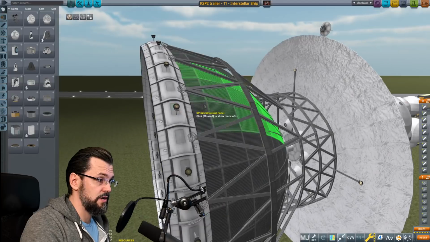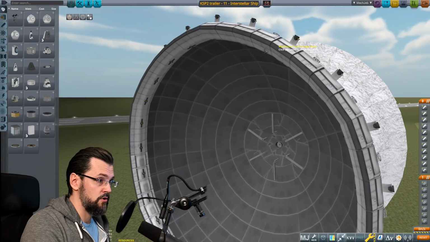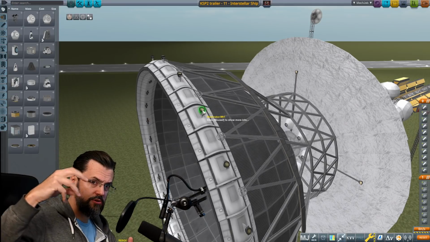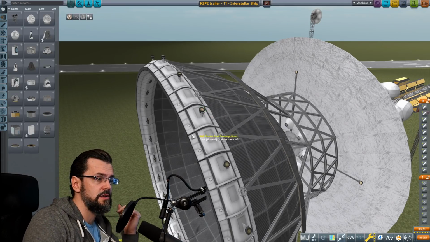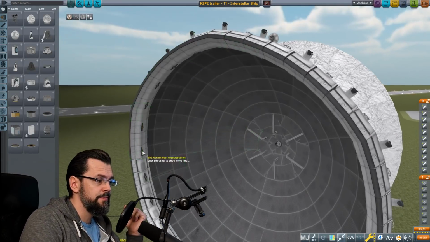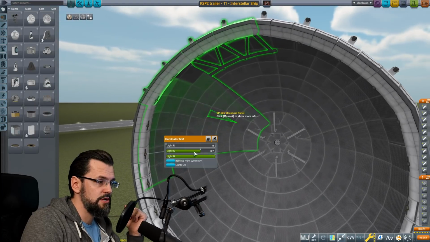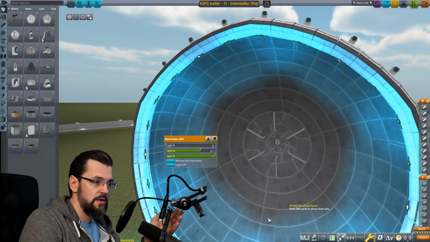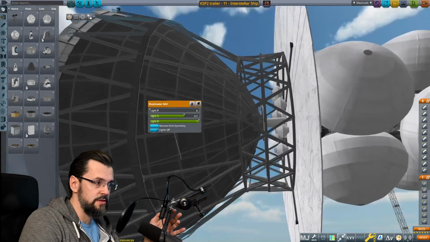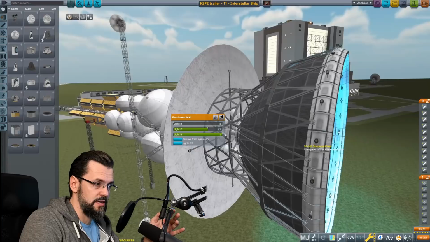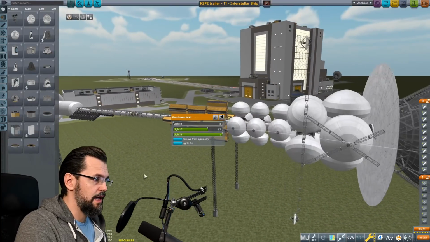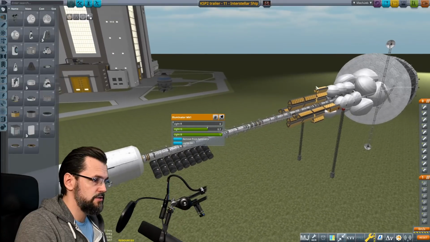And of course we have these illuminators outward, which sort of simulate those injector things that they had in the original trailer. And over here we have the illuminators set to sort of that bluish color to simulate this engine bell firing that we saw in the original trailer. Yeah, and that is this ship.